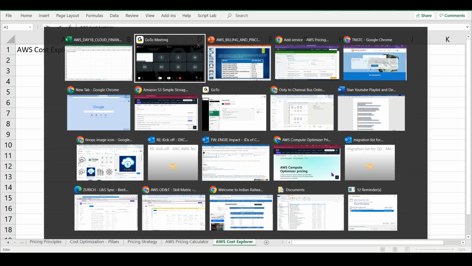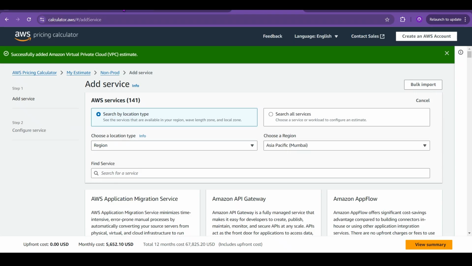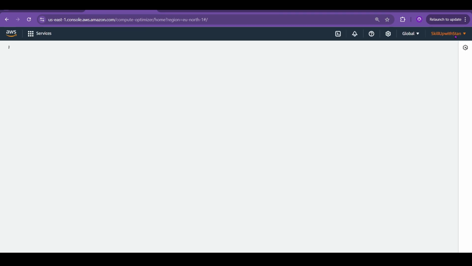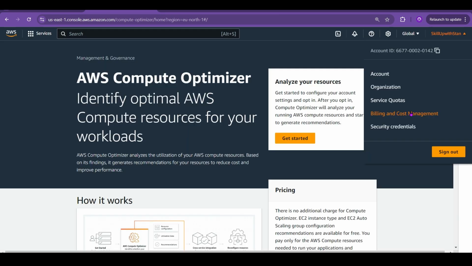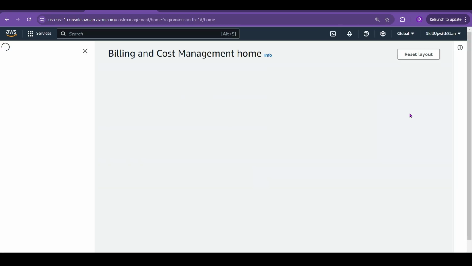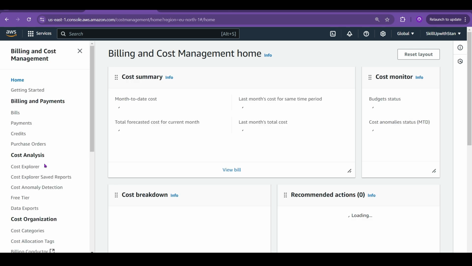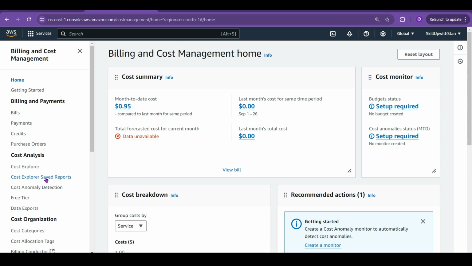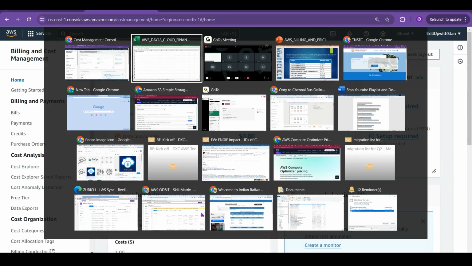at the beginning. But now what AWS has done, they have combined all the tools into the billing console, or billing umbrella. So if you go here, Billing and Cost Management is the overarching console, and within that console, you have a separate section for Cost Explorer and the reports that you are generating from it. Earlier, Cost Explorer was a separate option, but now you have to go into this Billing and Cost Management console, and this is where you get end-to-end tools or categories for doing all this stuff.